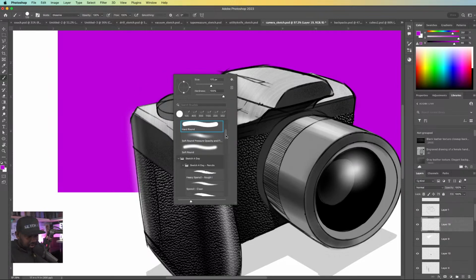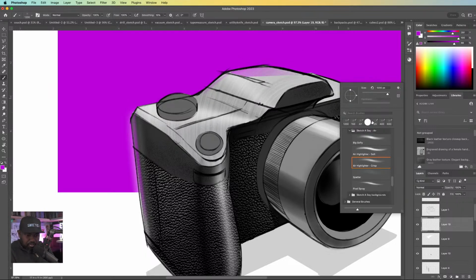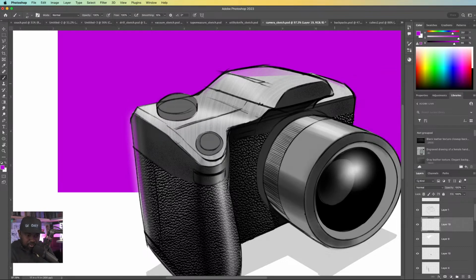So I'm going to take my airbrush. Let's see, where are you? Good old handy crisp highlighter airbrush. And now I'm just going to airbrush on top of the sketch, just on the perimeter here, maybe a little bit here on the top. And also, just going to make a selection here. Also, just kind of airbrush. Need a much bigger airbrush. Just kind of airbrush on the top right there. And our edge right through there.